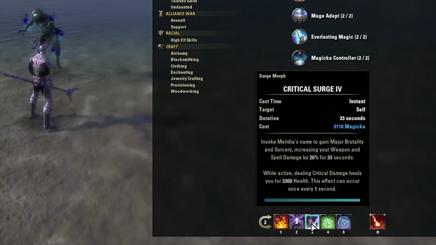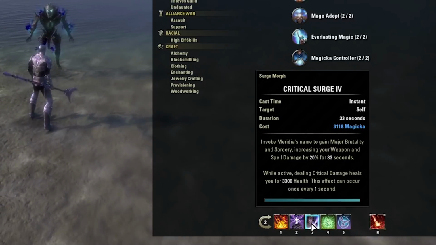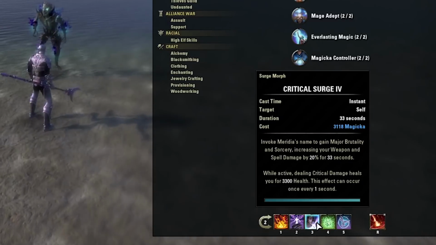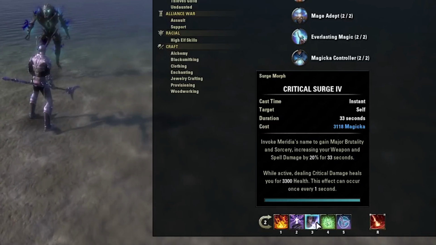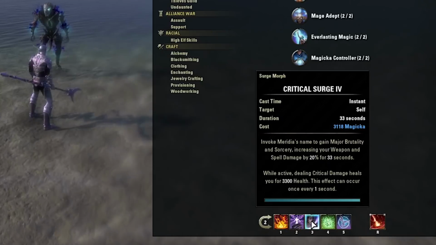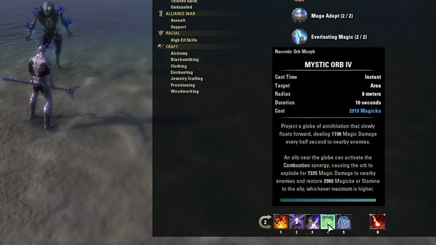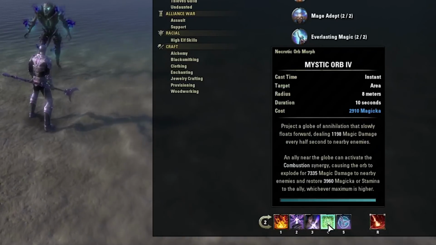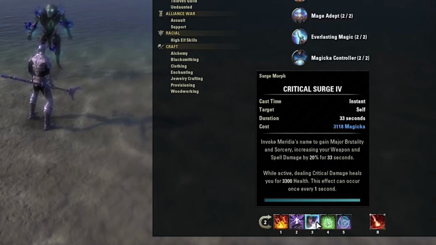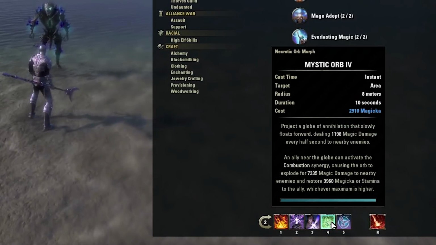We're using this because while active, dealing critical damage heals you for 3,300 health. This effect can occur once every second. Now, our character is built to crit as often as possible, not only for damage, but to make sure that we're proccing things like this as often as possible. That's going to ensure that we've constantly got life coming back in. Abilities like Boundless Storm, Wall of Elements, and our next ability here, Mystic Orb, are dots that are constantly ticking, and anytime one of these dots crits, boom, 3,300 health comes back to our character, making us incredibly difficult to kill.